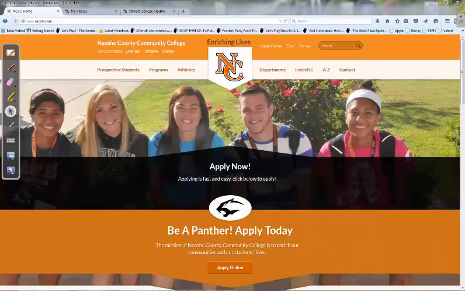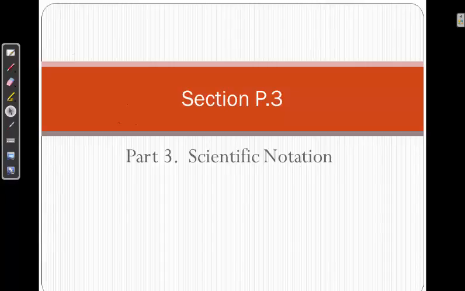Let's dive right in. In this section, we're going to talk about scientific notation. It's usually done in the same section as integer exponents because it's a direct application. We won't use this much in our class, but you'll see it a lot if you ever take a chemistry class. Scientific notation is just a notation used to represent very large or very small numbers.